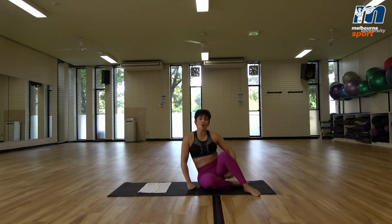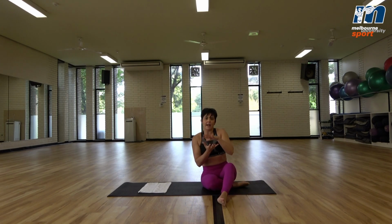Give the double leg a go, but remember we want to try and keep that lower back connected to the floor. So 10 seconds. Everyone starts now. Off we go. Try and keep the breath happening. That's it. Keep the breath happening.